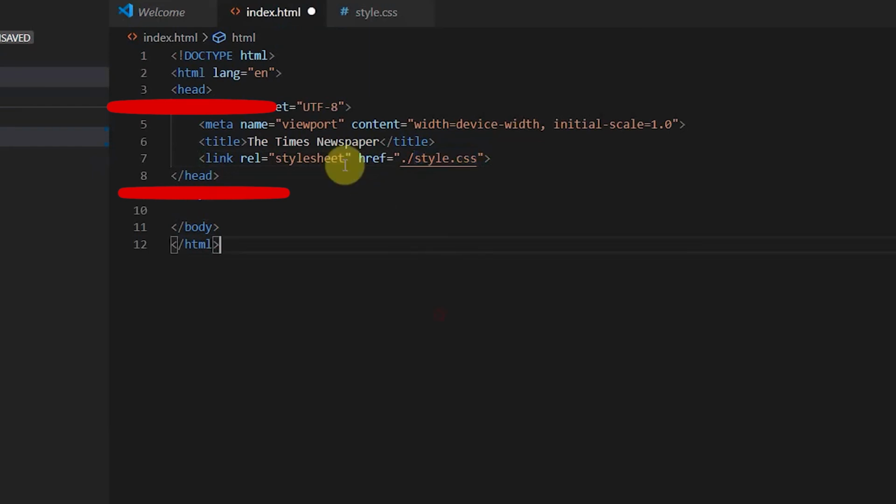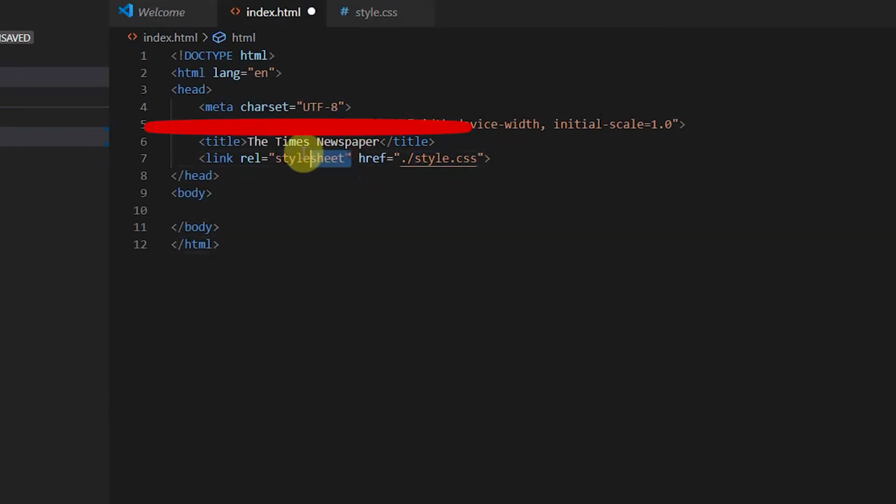For example, the metadata and a link to your CSS file, meaning you can't see this on your web page. The character set, which is the tag meta charset equals UTF-8, allows the document to use the UTF-8 character set, which includes most characters from all known languages, and this nests within the head element.